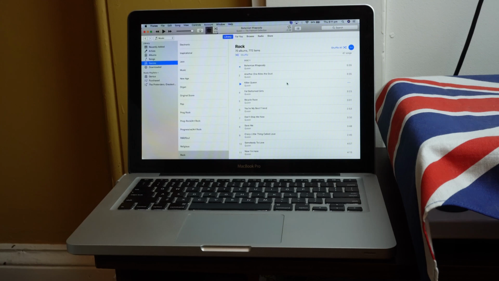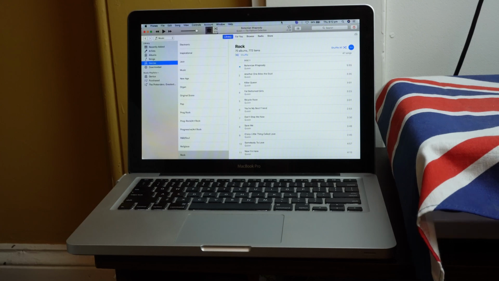Now, there are a few problems with this. I guess the most obvious problem is that a computer is not intended to be an audiophile hi-fi device. Even though they can perform quite well, they are an inherently noisy device. And the normal way to connect from a computer to a DAC is via USB. USB as an interface is also particularly noisy. So you've got a few problems.